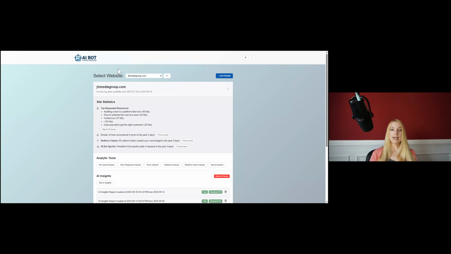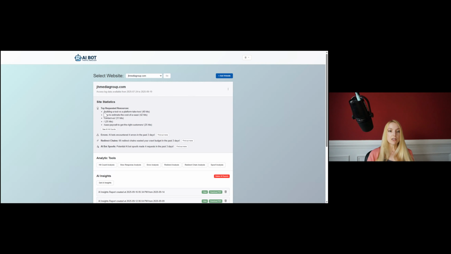So the way that AI Bot Traffic Analyzer generates its insights and reports is by looking at the AI bot traffic records in your website's access logs. And there are two ways to get those access logs to us, and I'll go over that in a moment. But for now, what can you glean from that data? This is a look at some sample data from our own website, and we have some site statistics, as you can see at a glance.